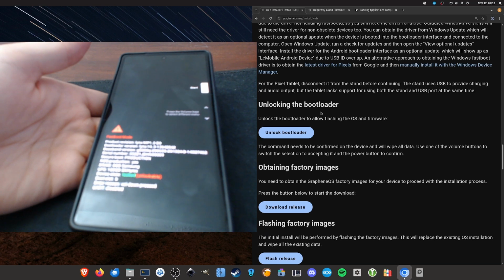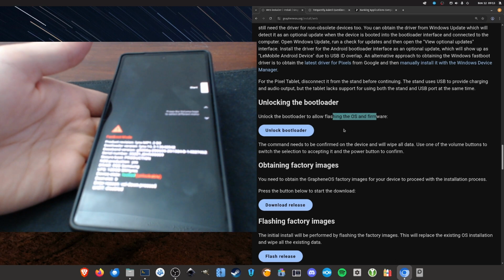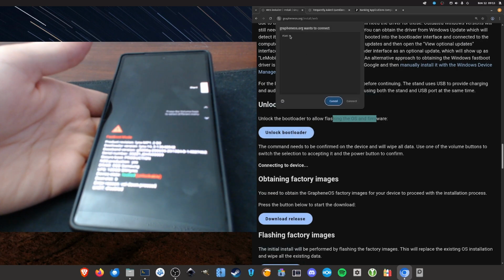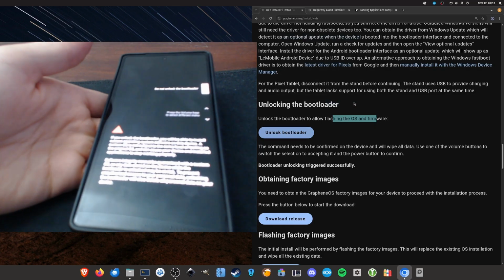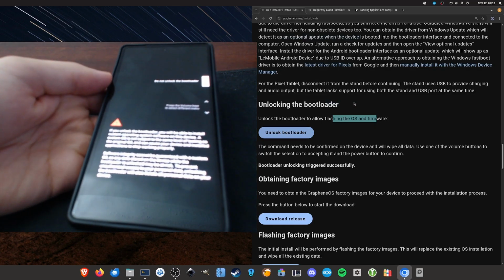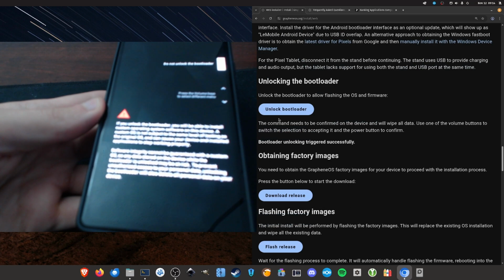And then you unlock the bootloader. So you're going to flash the OS and the firmware. So I'm going to unlock the bootloader. I'm going to select my Pixel 7a, connect. And now my phone is doing some things. So now for the bootloader to work, you need to confirm that you want to unlock it.